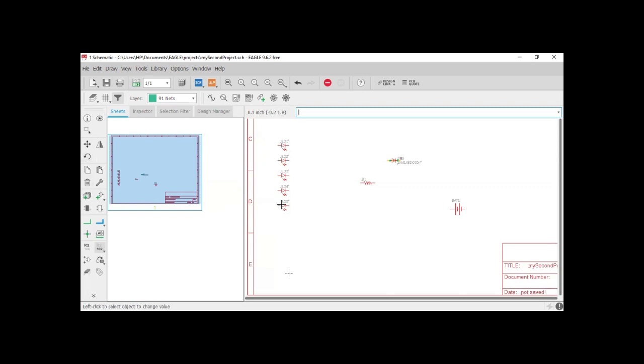The next thing is to make connections between the LEDs from 1 to 5. This would be the negative side, because all the negative sides of the LEDs will be connected here. And this part will be the positive side. I'm going to connect all of them together. The same thing for this side, which is the positive side. I want this to be the junction, so everything will then be connected to this side. Let's get started.